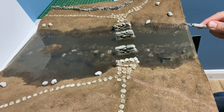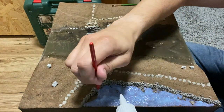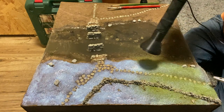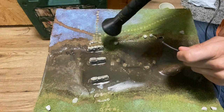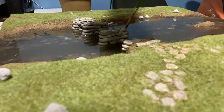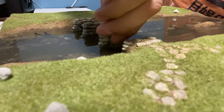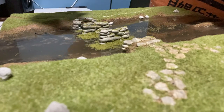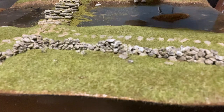Basin glue is spread over the earth texture before I add some 2mm light green grass as a base. The excess grass is hoovered up and then some scenic glue is added to the bridge pillars before Woodland Scenics fine turf is pushed on to give a moss effect. I repeat the process on the dry stone wall and the rocks, and the excess is hoovered up when the glue starts to go off.